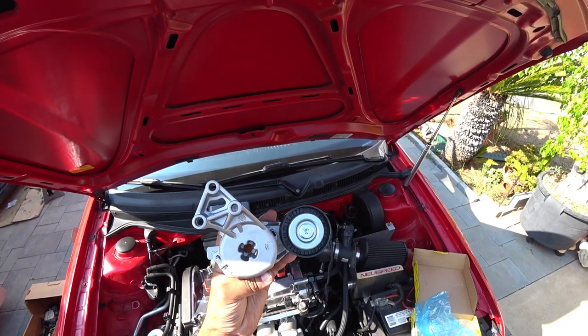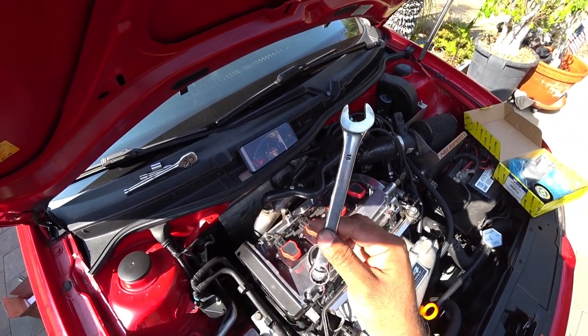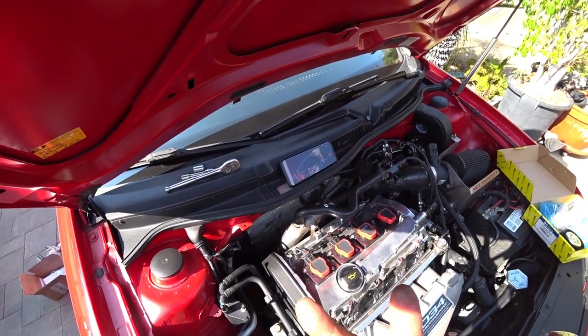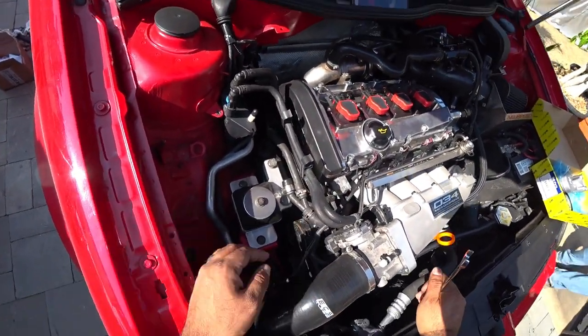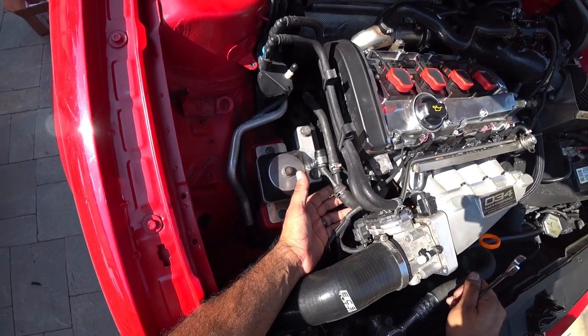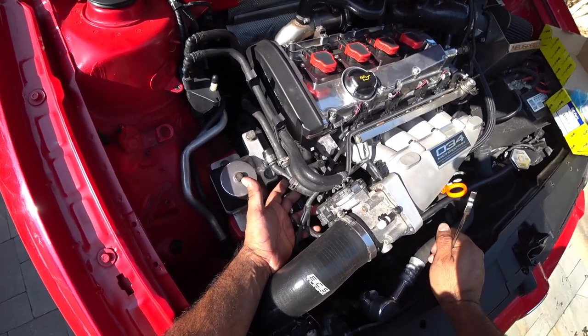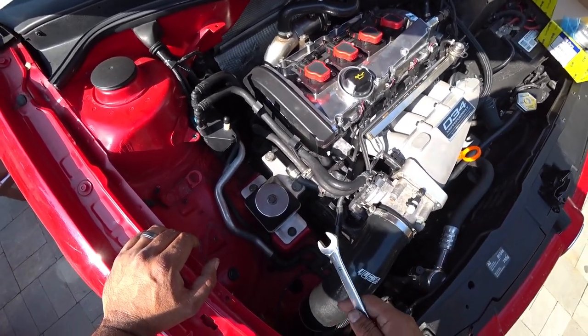All right. So tools needed, 16 millimeter wrench and a 13 socket. Make sure you carry two different extensions depending on your car setup, just because space is very limited here underneath. That's why I always carry multiple extensions, just to see if I can find a better option that will work for us. So you need to remove the belt.